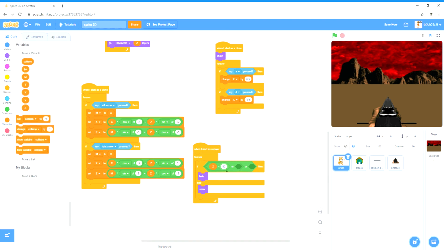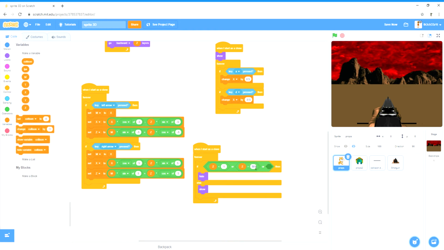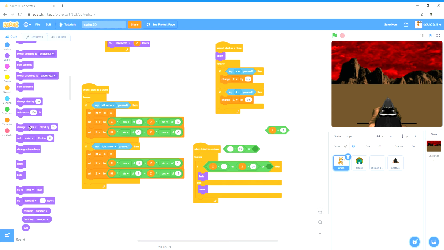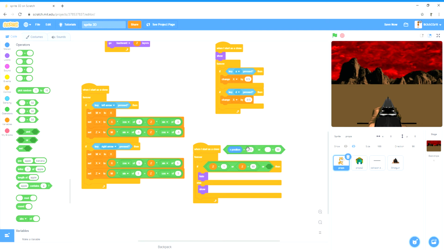So if z is less than 1 or z is greater than 60, or x position is greater than 233, or x position is less than negative 233.